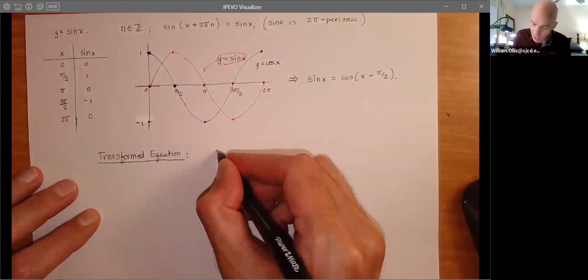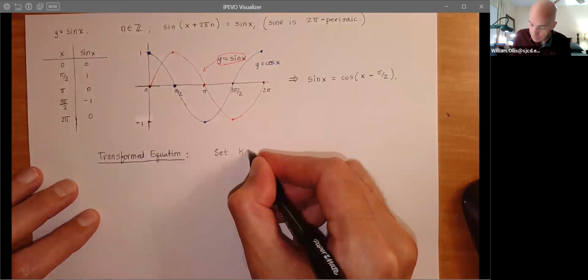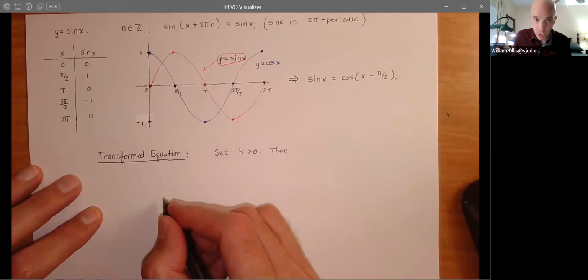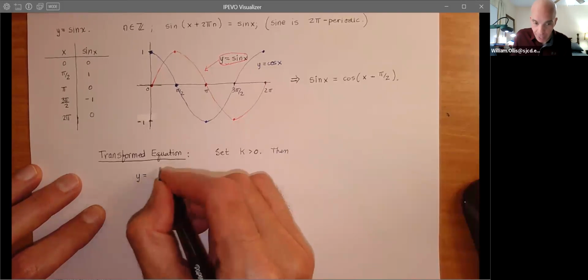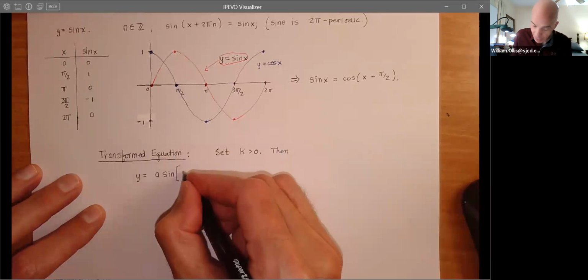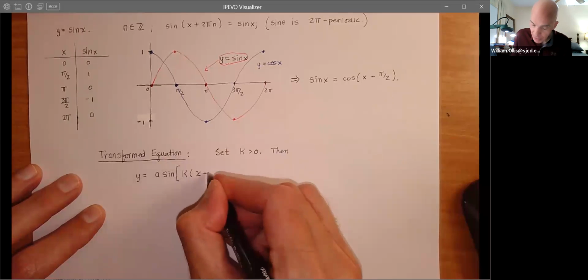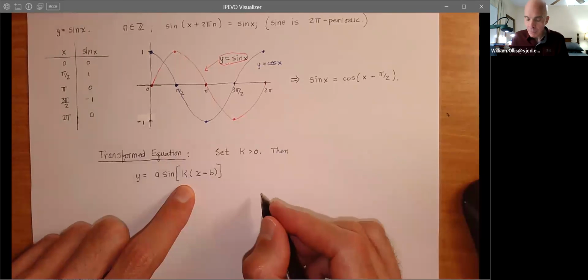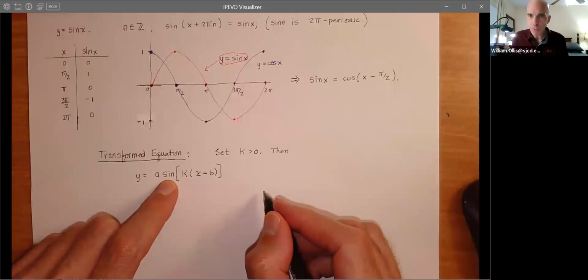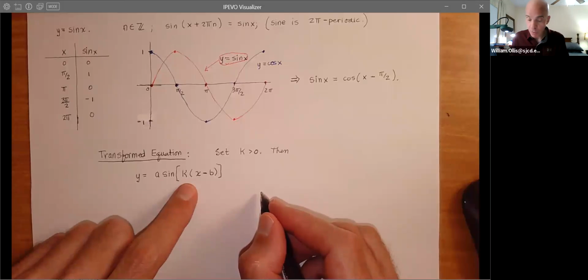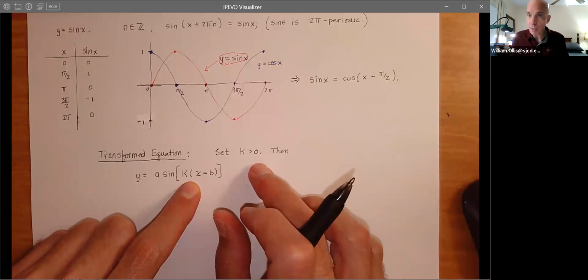What we're going to do is set k to be a positive number. Then we'll write, and I'll just use the sine function, this is the notation that Dr. Stewart uses: y equals a times the sine, and we can use parentheses or brackets, it doesn't matter, of k times x minus b. Again, we're always going to assume that k is positive because if it were negative, we could always factor. Since sine is odd, we could always factor out a negative, and with cosine being even, the negative would be absorbed. But just for reasons of this setup, we will make the assumption that k is positive. You could always make it so.